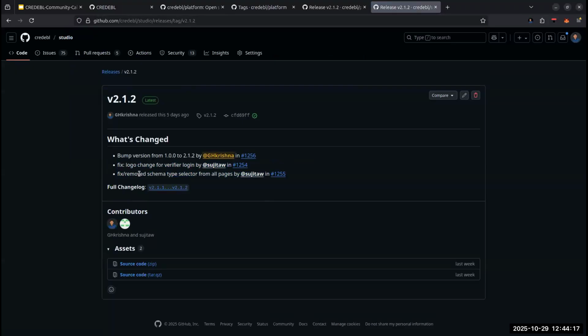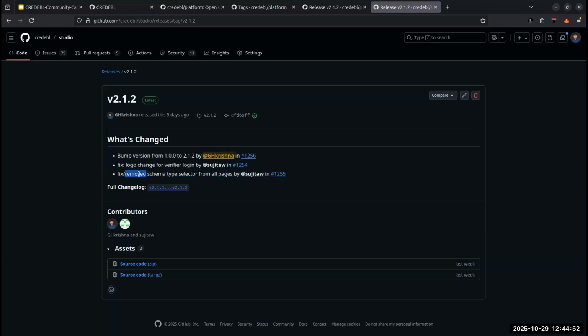Initially, if the organizations are on the same ledger, we were able to issue credentials using shared schemas. If a different organization has created their own schemas on Polygon testnet, then my organization that I create on Polygon testnet will also be able to issue credentials using the same schema. That way we were reusing the schemas.